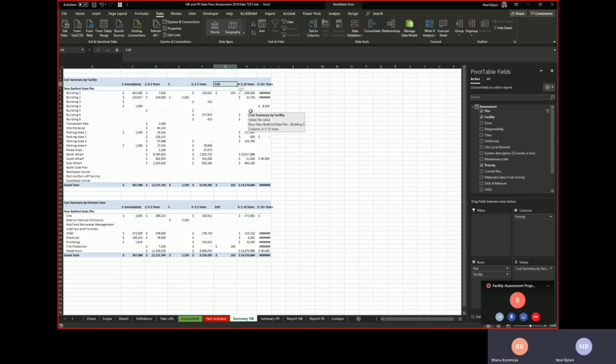Yeah, and as soon as we're done with the takeoffs, we have a total sum of all the repairs and all the replacement value for the whole facility automatically. Exactly. Wow. So the only thing you would be doing is verifying the integrity of the data most of the time. You don't do any calculation. And just prioritizing the work. When do you want to do it? Right, when you want to do it.